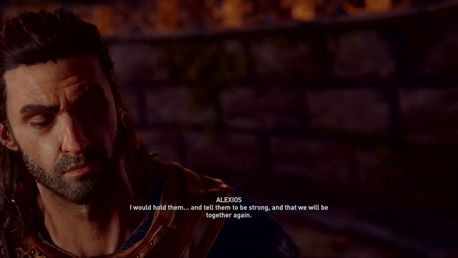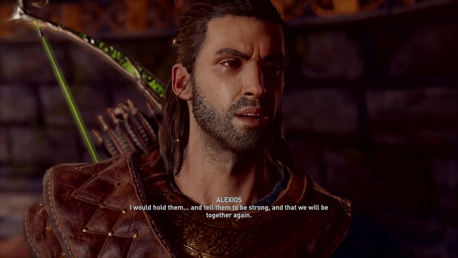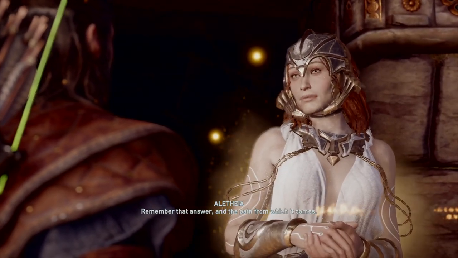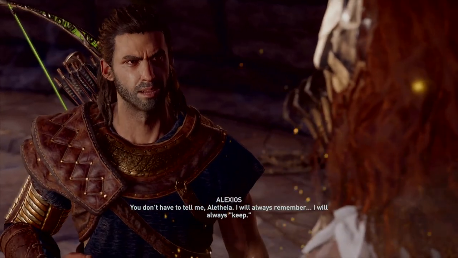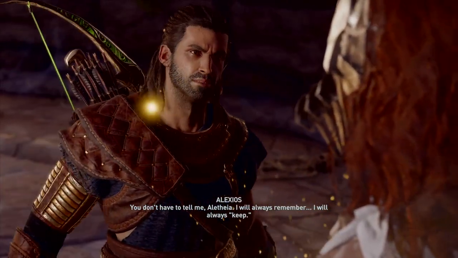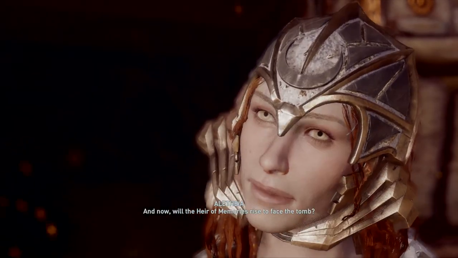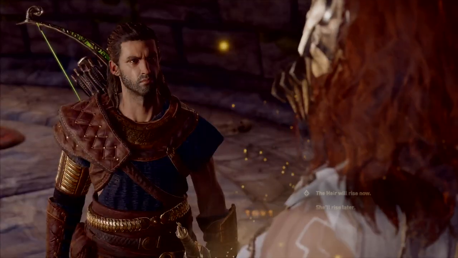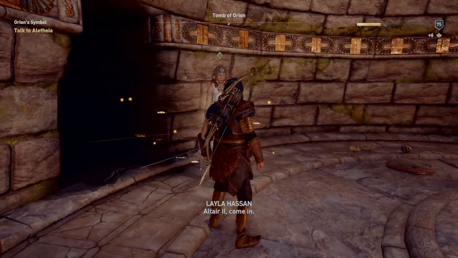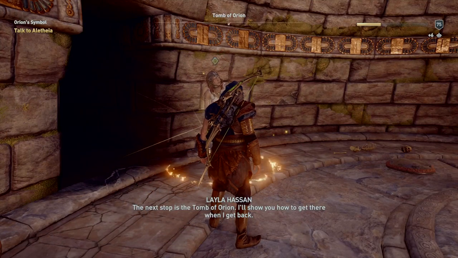I would hold them and tell them to be strong and that we will be together again. Remember that answer and the pain from which it comes. You don't have to tell me, Aletheia. I will always remember. I will always keep. And now, will the heir of memories rise to face the tomb? I suppose she will. Altair 2, come in. Altair 2 here. The next stop is the Tomb of Orion. I'll show you how to get there when I get back.